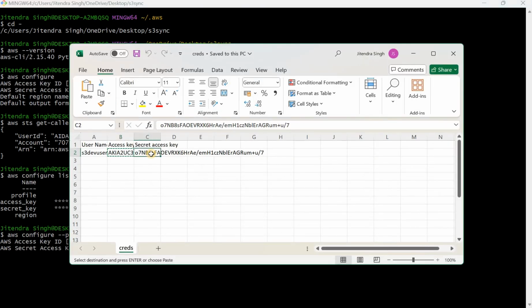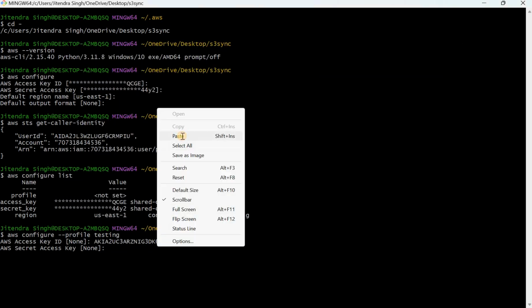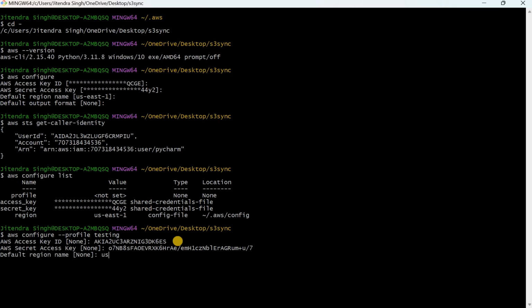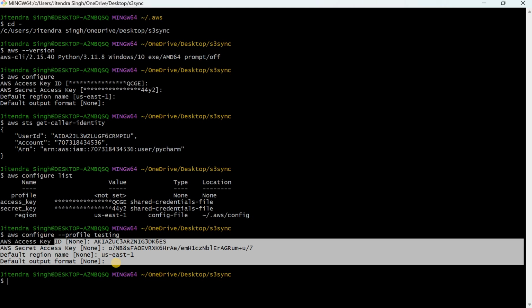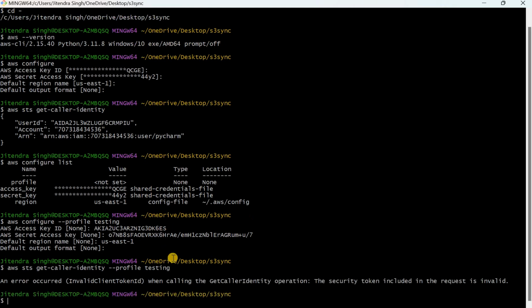Just need to enter this access key, and paste the secret key. US-East is the region. Now I would like to know to whom these belong. aws sts get-caller-identity --profile. What is the name we entered here? Testing. So this is a different key account.